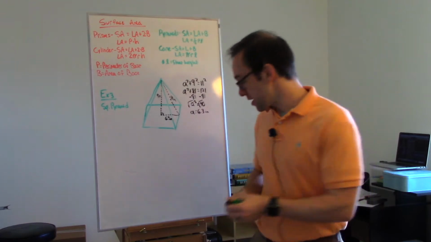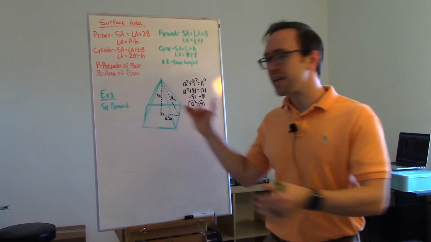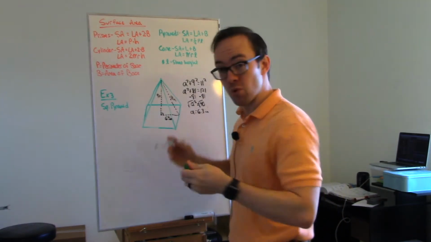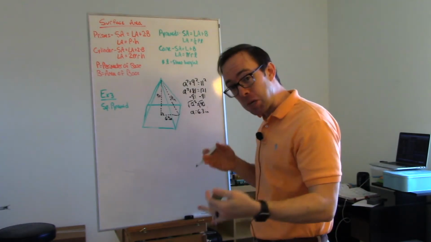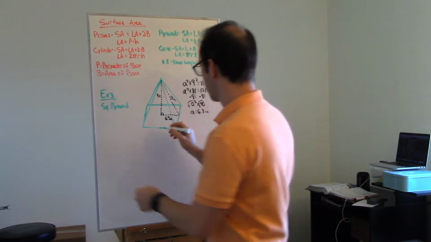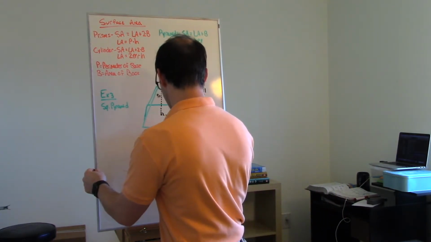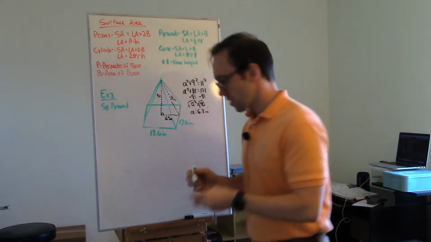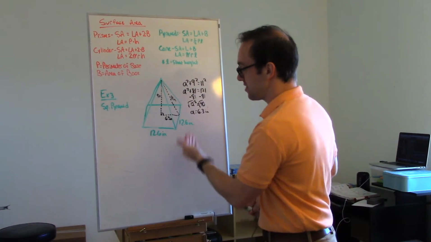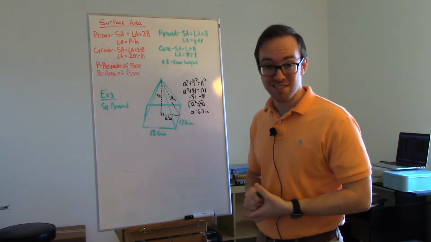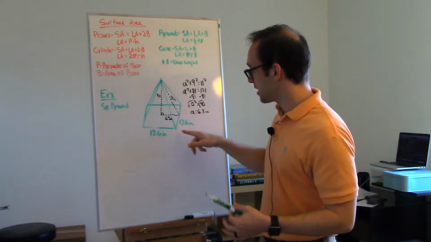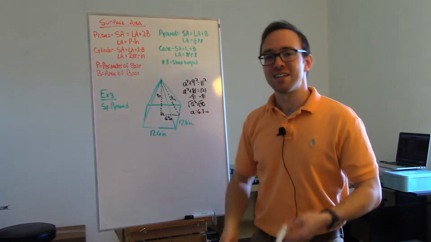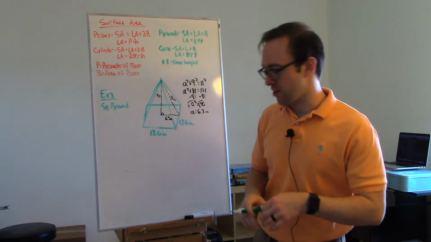Now, that's extremely important because that gives us this half of the length. So that means that we can label all of our bases by simply doubling that length. So 12.6 inches is every length of that base. Now that we have that length, we're going to go ahead and plug our information into our two formulas to get the lateral area and the surface area.